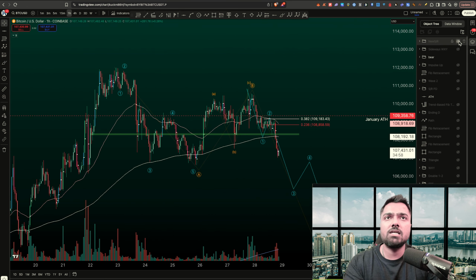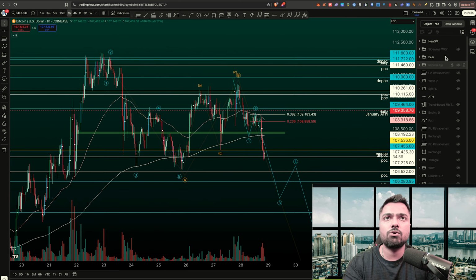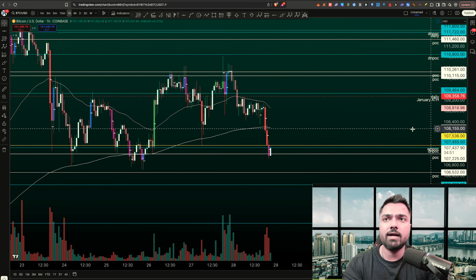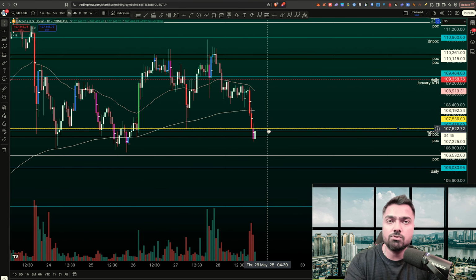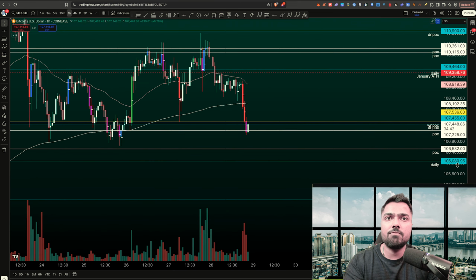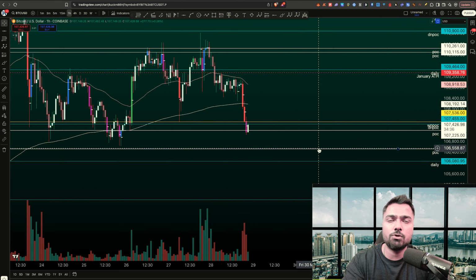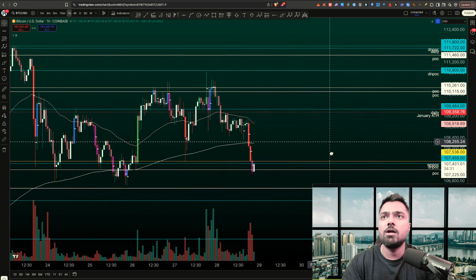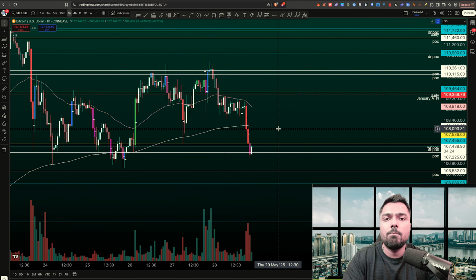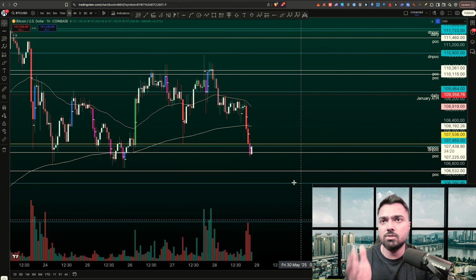Now, apart from that, guys, we have a few support and resistance levels on the chart. Let me just show them to you as well. Right here, you can see we have some support coming in this region between $107,200 to around $107,500. Below that, guys, we have further support at $106,000 and $106,500, and then below that we have the final support right now for this range sitting at $104,655. To the upside, we have these resistance levels, but right now, guys, we are definitely more interested in the movement towards the downside. So these are your support levels.